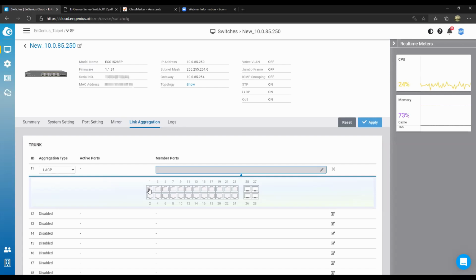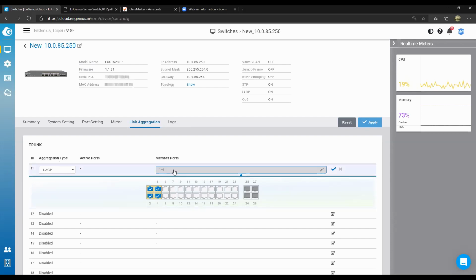I want to increase the capacity from 1 gigabit per second to maybe 4 gigabits per second. So for me to do that, I can use link aggregation, combining 4 ports to basically have 4 gigs. Repeat the same step on the connecting switch. It doesn't matter if it's a different port, that's fine, so long as you have the same number of ports.